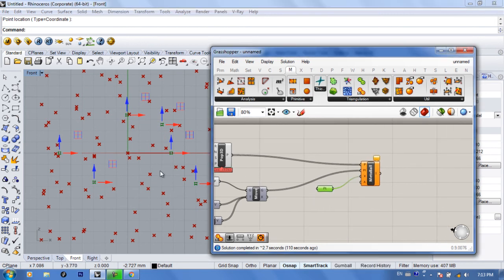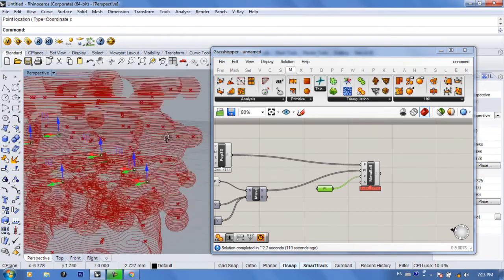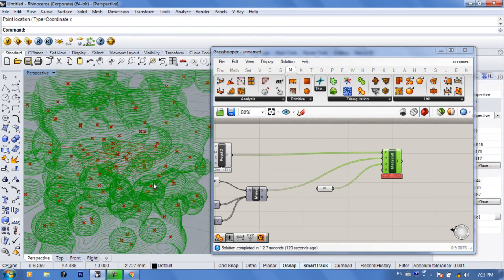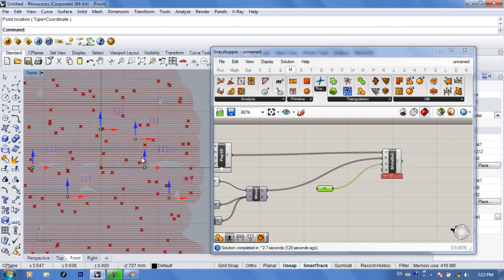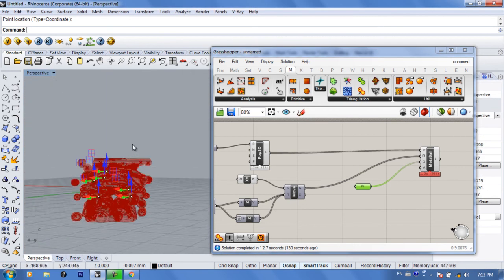If I connect it, it works. We have lots of points which we created, and this Metaball definition is working around these points. If we try to move it, you'll see a slight change.